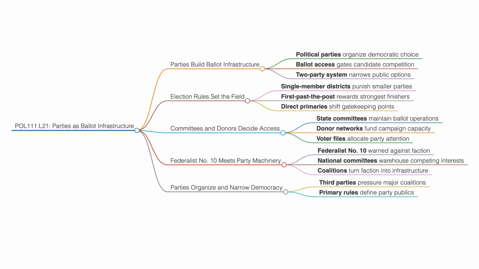The American system takes a different bargain. It forces many conflicts into two large tents before the general election, then asks voters to choose between broad coalitions rather than many precise factions. Party nominations make this bargain visible. A primary election identifies which version of a party reaches the general election.